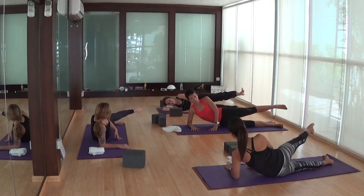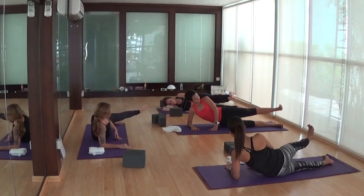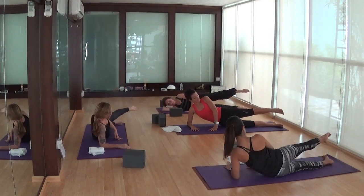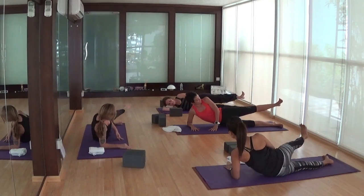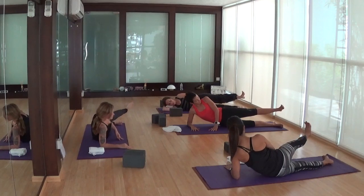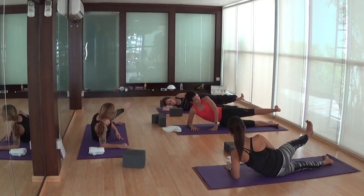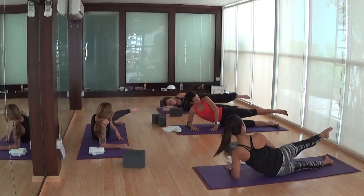And for you, come back onto the mat, point, exhale, come back. Inhale, forward, and point, exhale, come back. Inhale, forward, point, exhale, come back.